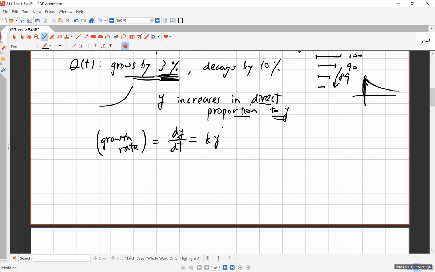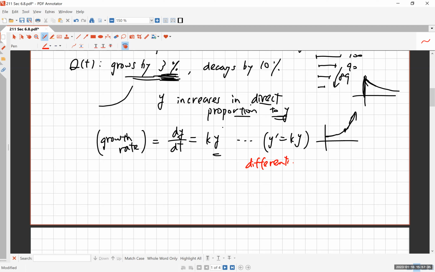So this is exactly what you have. The rate of change of Y, the rate of growth of Y, is directly proportional to its quantity at that moment. And at that moment, it constantly changes. Y is constantly changing and it grows, and so as Y grows, the rate of change also grows. It gets faster and faster, thus the exponential growth. So what do we have here? This is also saying Y prime is KY. It's the same thing, right?